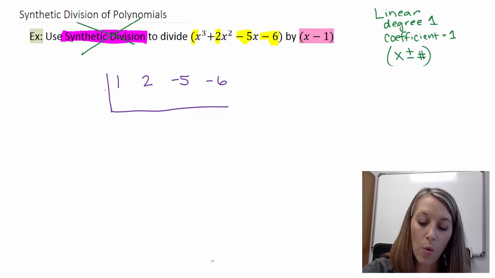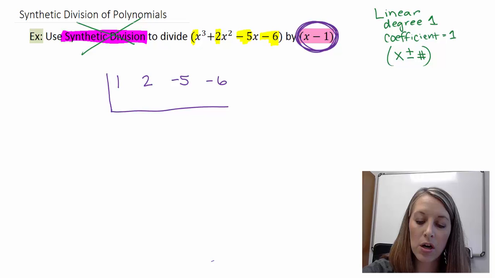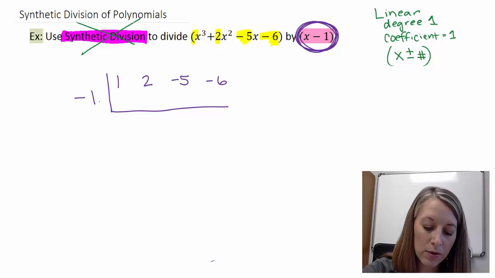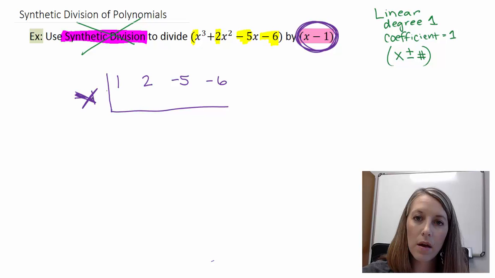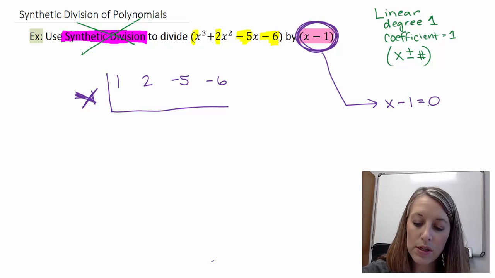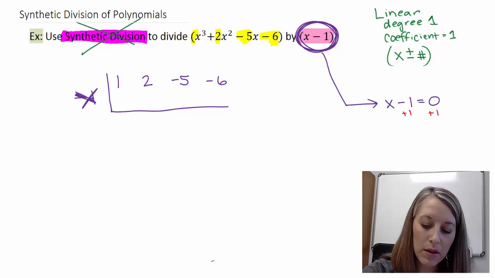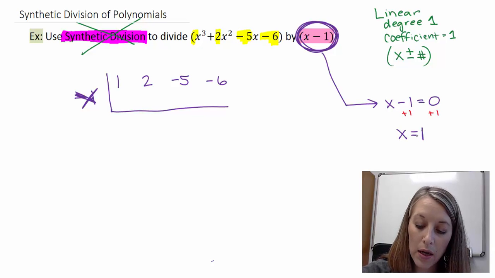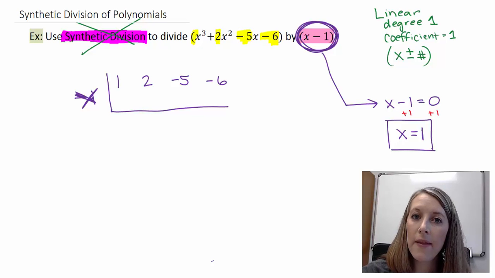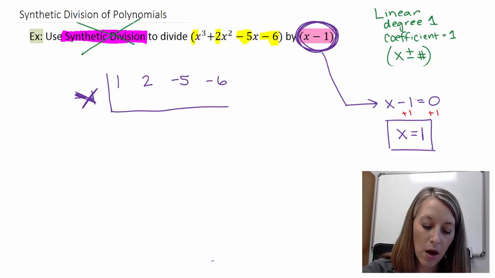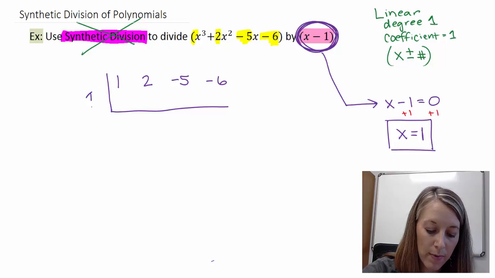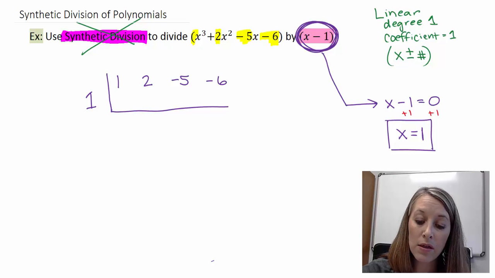Now what's to divide it by? Well, I know that I'm going to do something with this here, but I know that I'm only going to take the number. The common mistake that students do is to take the number that you see, which is negative 1. That is not what we're going to do. What we're going to do to figure out what to divide this by is we take this equation and we set it equal to 0, and we solve for x. So if I add 1 to both sides, that would give me the solution of x equals 1. So I need to divide by my 0, and that's the vocabulary that means what number gives me 0 in this equation. So in this case, my 0 happens to be positive 1. So make sure you divide it by the number that gives you the 0 rather than the number that you see.